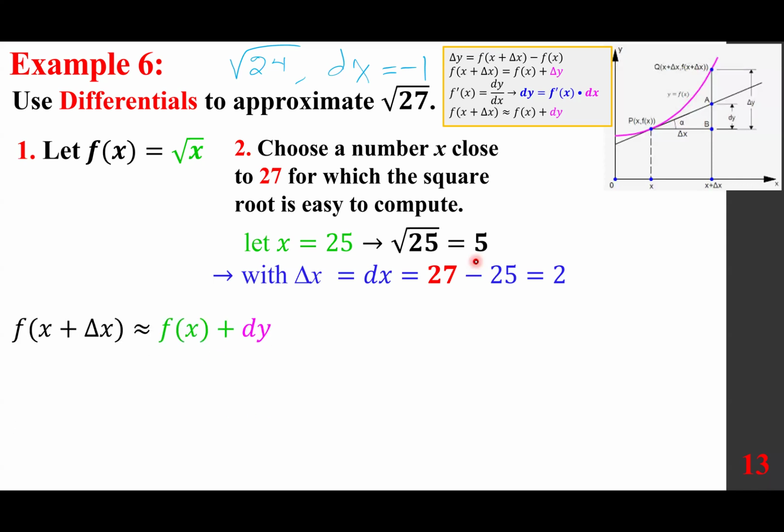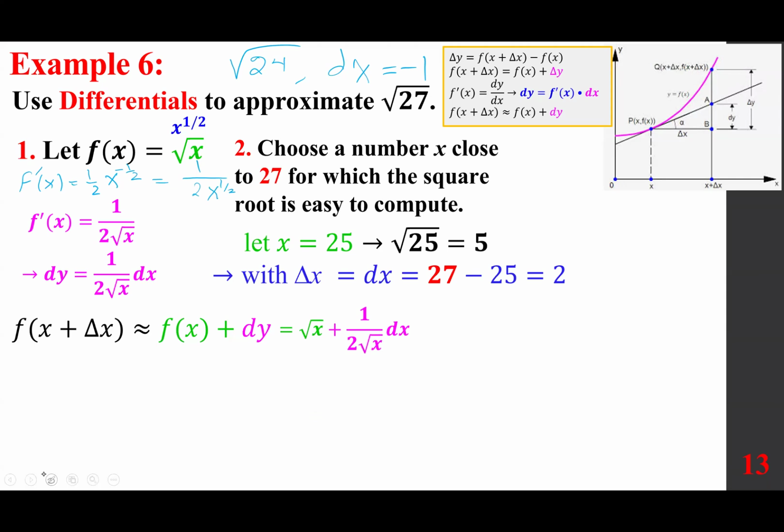So we want f of x plus delta x, which is approximated by f of x plus dy, and we have f of x, we do not have dy, and to find it, we're going to change the square root of x to the power 1/2 and differentiate using the power rule. One half x to the power of 1/2 minus 1, it's -1/2, 1/2 x to the power of -1/2, or 1/2 square root of x. I'm assuming everybody can do that. And of course, dy is the same thing times dx, which gives rise to the following. F of x plus delta x becomes the function square root of x, plus dy, 1/2 square root of x, dx.